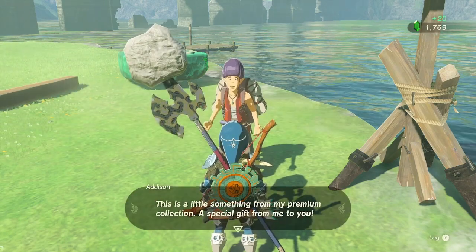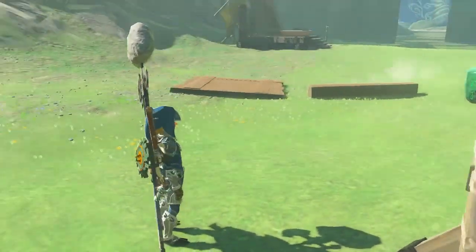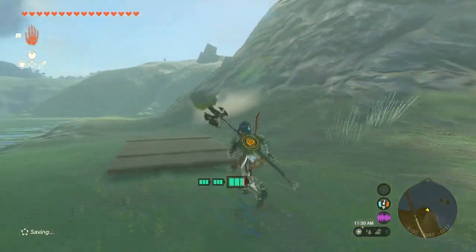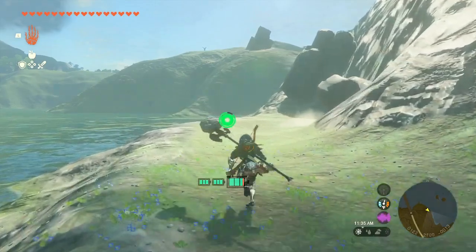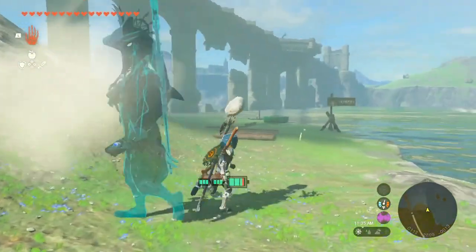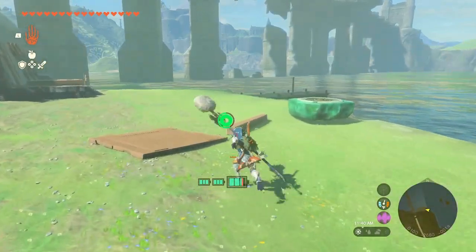Energizing mushroom, nightfall, nice. And a bomb flower, always helpful. Alright, sign guy has been dealt with once again. Anything else around here before I dip out of Lake Hylia's situation? I don't hear any beep beeps about any shrines, so less concerned about that.